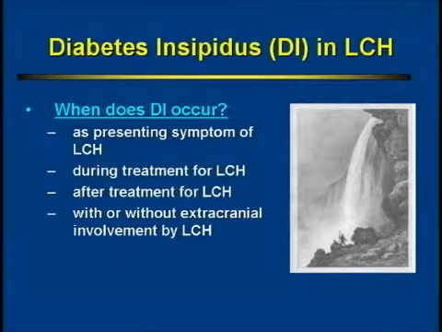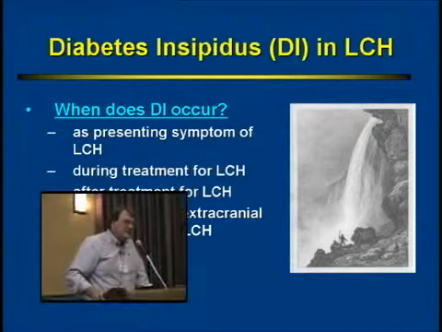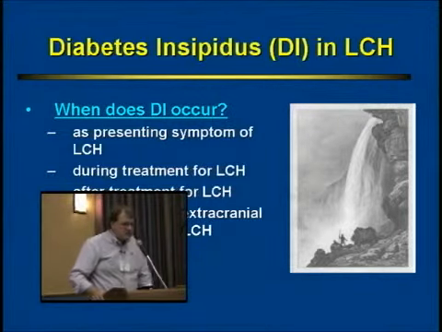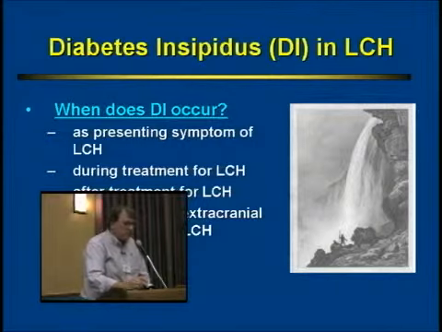And then it's important to remember that some patients may have other obvious signs of LCH, like the skull or other bone lesions that we've heard about, or skin rashes. But there are some patients in whom the only feature of LCH is the diabetes insipidus. And in that case, it can be very difficult to make the diagnosis. Sometimes we have to resort to a biopsy of that area of the brain, which can be very tricky, sometimes risky, but that's the only way to be certain what we're treating.